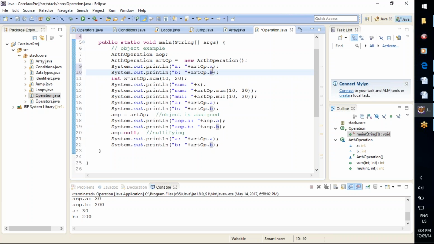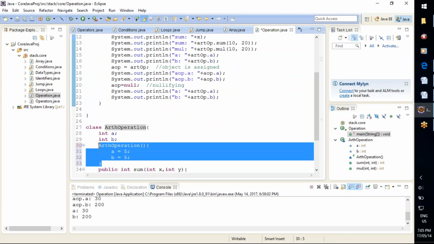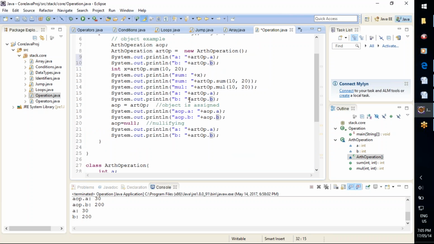Understand how these 5 values are coming? At the time of running this statement, automatically this constructor method will be executed, and inside this method a is assigned with 5 and b is assigned with 5.